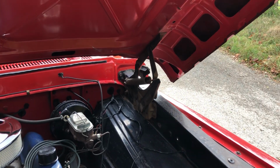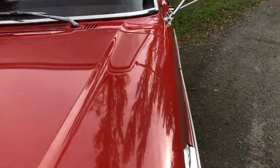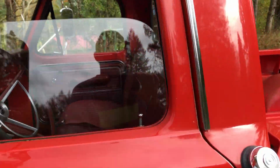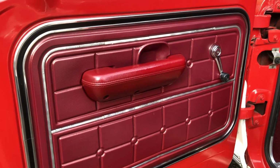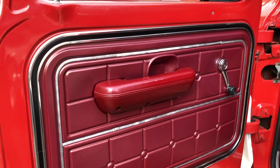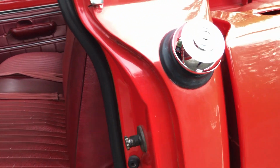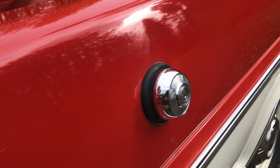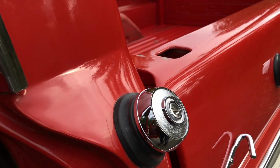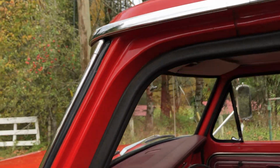Okay, so we'll just have a look inside here. So door panels, armrests, all good. Has these locking gas caps. I believe they're kind of era correct. I don't know if they're a Ford item or not, but they are pretty cool. And all this molding here, really nice.